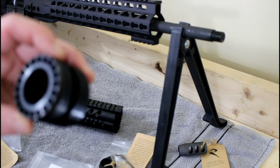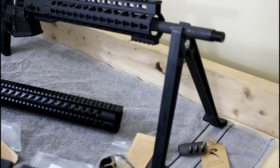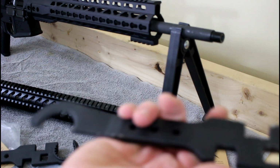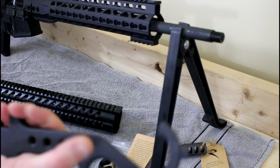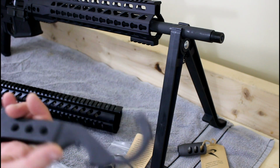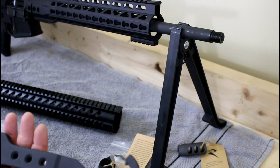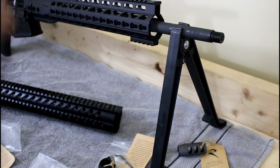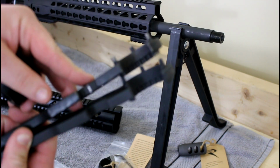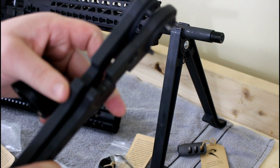But out of curiosity, I'm going to grab another multi-tool that I have like this, or combo wrench, or armorer's wrench, whatever you want to call it, and see if that one has issues lining up. Alright, so here's the armorer's wrench that I've been using for some time. Not as fancy as this one that they sent, because this one has some extra features on the end here, like a screwdriver tip and this other style hook, for certain applications. But otherwise, this end is very similar. You can see they're probably made in the same area, same factory possibly. It's very, very similar.